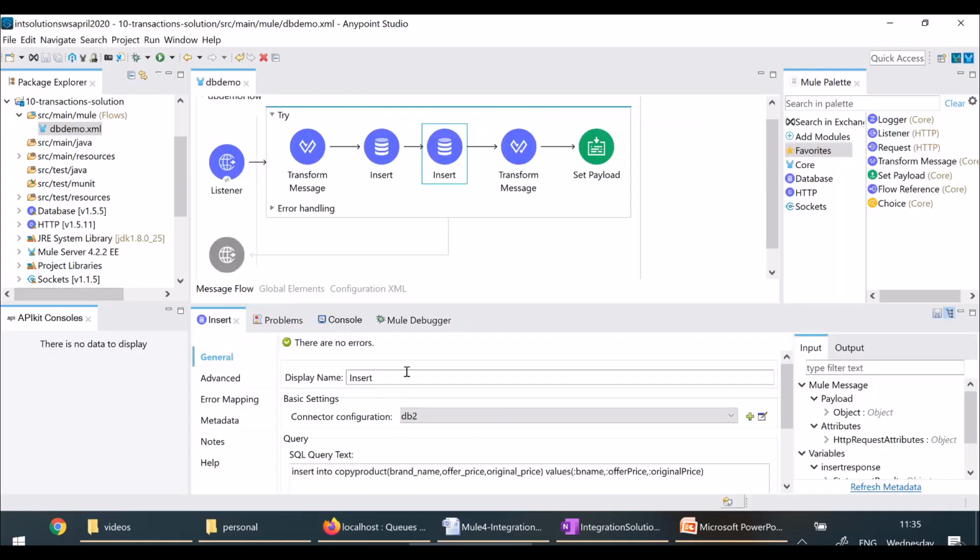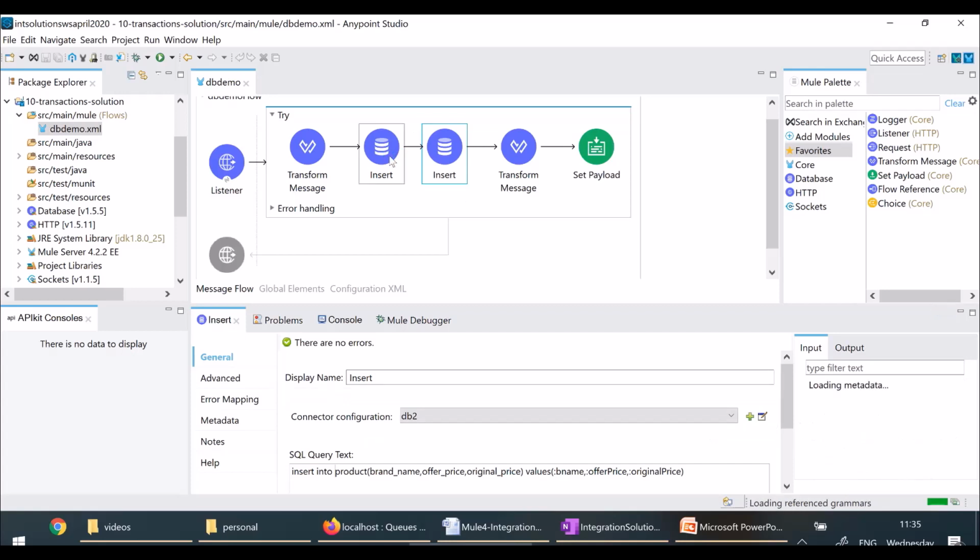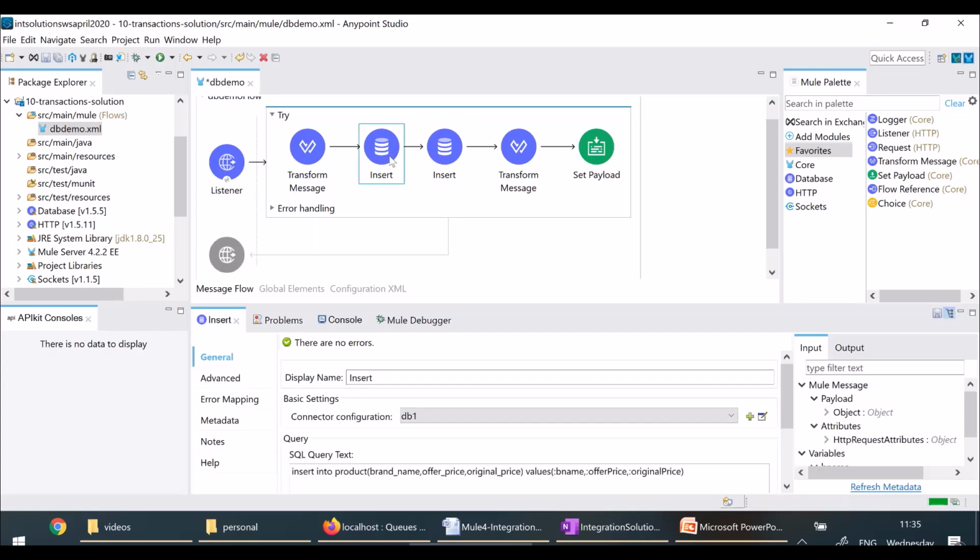Now I will change this table name as product in DB2. So the first one is inserting into the DB1 product table. The second one is inserting into the same product table in database 2.